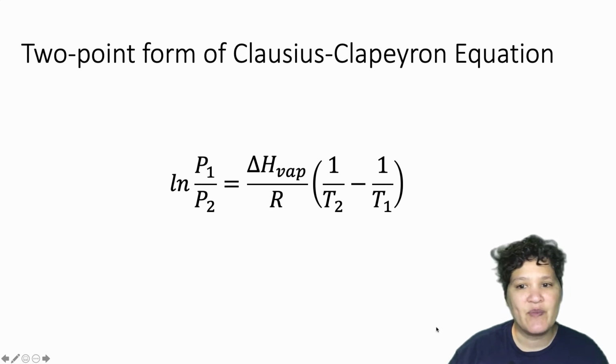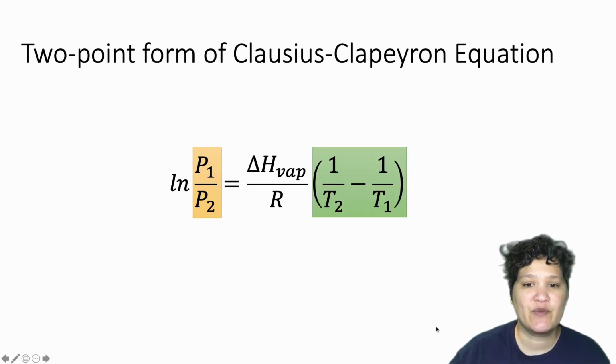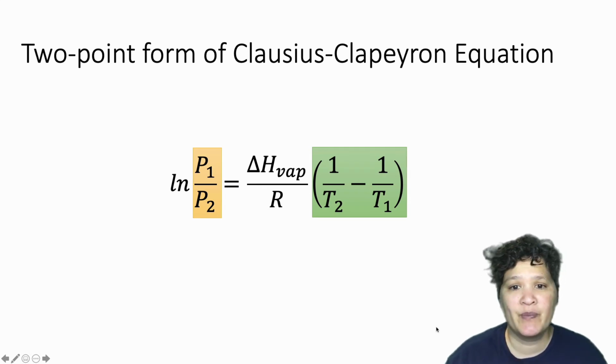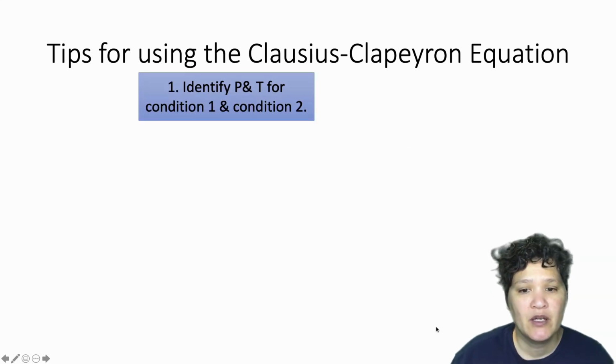As you can see, this has the same basic form, except now we have a ratio of vapor pressures on the left side of the equation, and the difference between the inverse temperatures on the right side of the equation. Basically, we're relating pressures and temperatures from two different situations. Using the two-point form of the Clausius-Clapeyron equation looks like it might be a plug-and-chug situation, but equations of this sort, and we have a few in chemistry, tend to be things that people mess up on a lot. So I've developed a few tips to help you get the correct answer, which may not make a lot of sense when I explain them up front, but will become more clear as we work through problems.